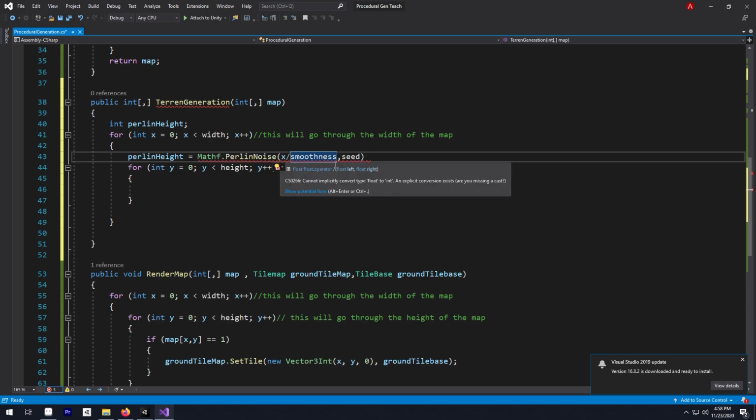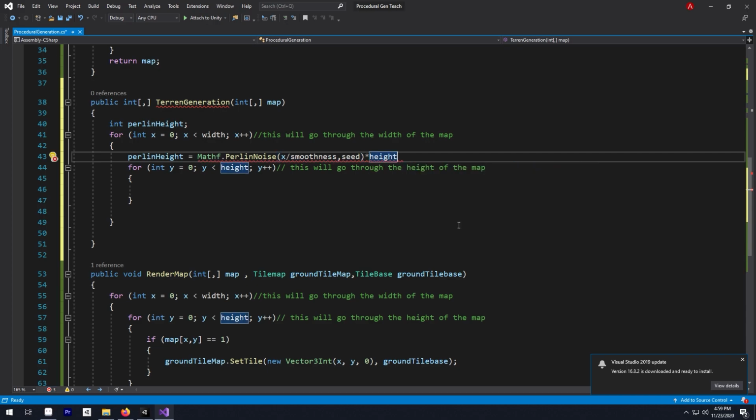What happens is, by doing this, we're just killing two birds with one stone. We are also bringing a smoothness effect into our Perlin height generation, as well as giving a point value, which helps us create a perfect Perlin height that will gradually increase and decrease. Otherwise it won't work. What will happen is it will just find one value and keep on having that value, and that does not help. So we need to do that, and finally we need to just multiply this value with our height.